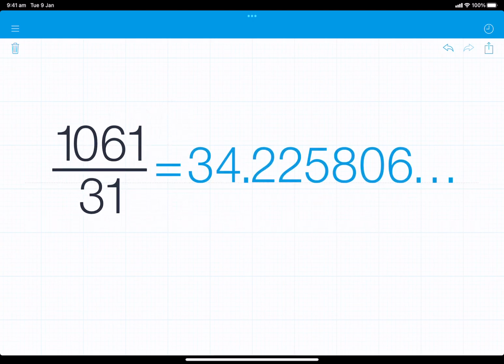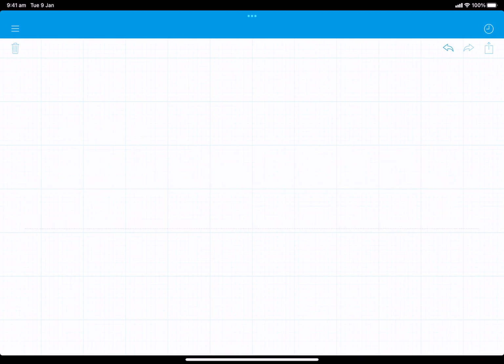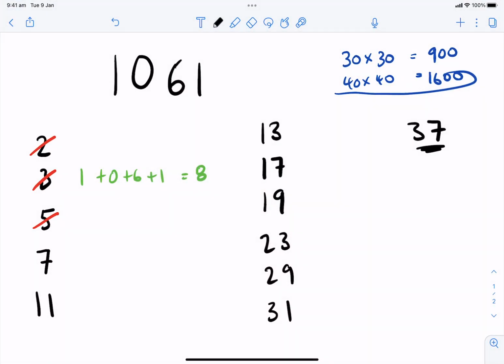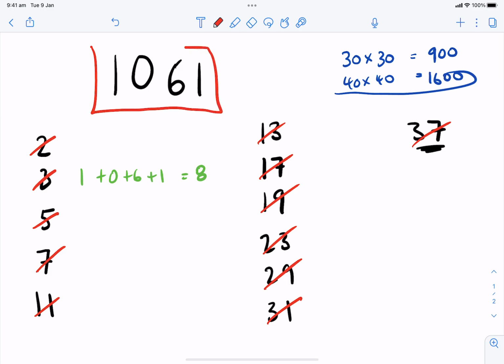And so here we can see that we're starting to get pretty close. Remember, because 30 times 30 is 900, 31, and I should see at the next stage, 1061 divided by 37, this last number that I was going to check, I'm now getting a result that's smaller than that number, which means that I've passed the square root. So going through all of those, I checked each of these numbers, 7, 11, 13, 17, 19, 23, 29, and 31, and I checked 37. It was divisible by none of those, and so I can therefore say with certainty that 1061 is prime.